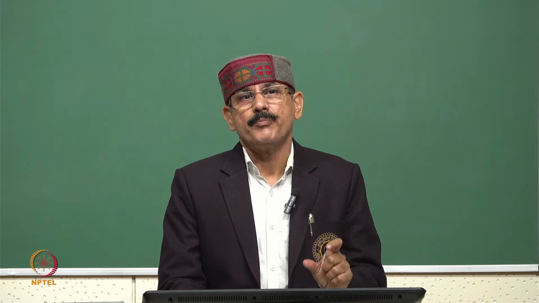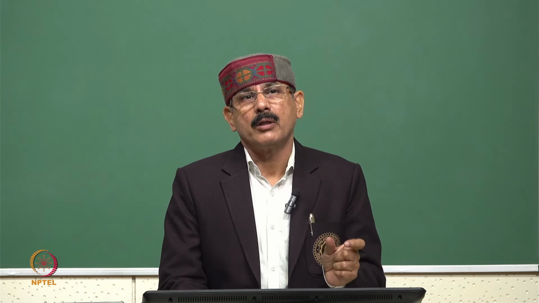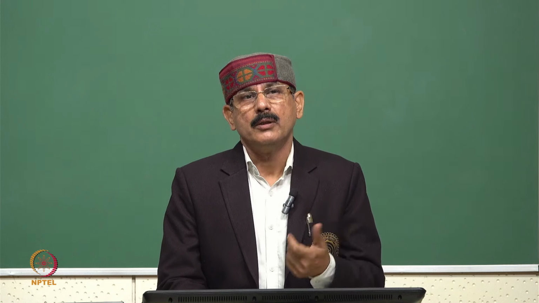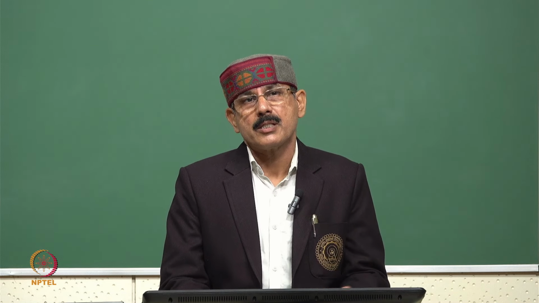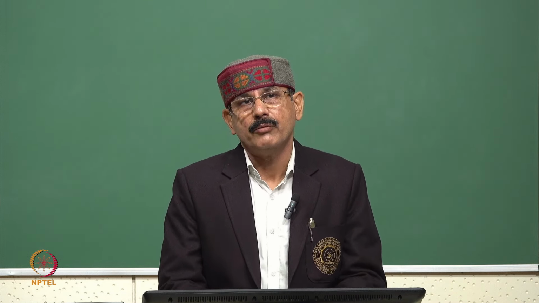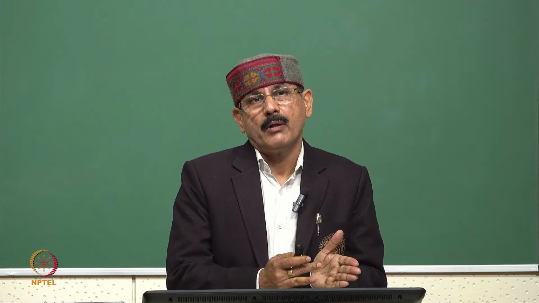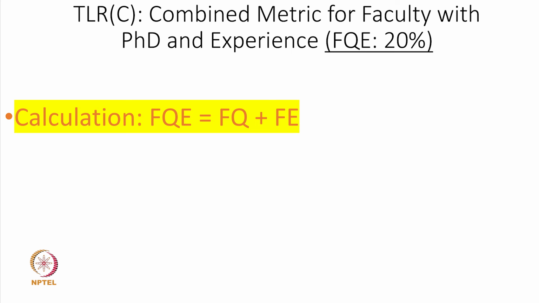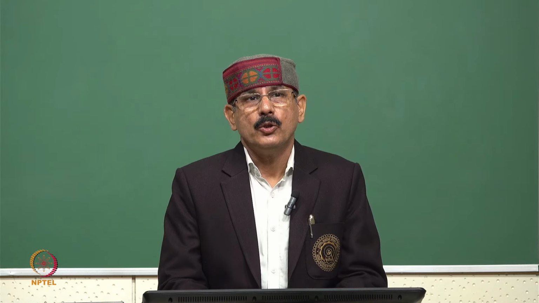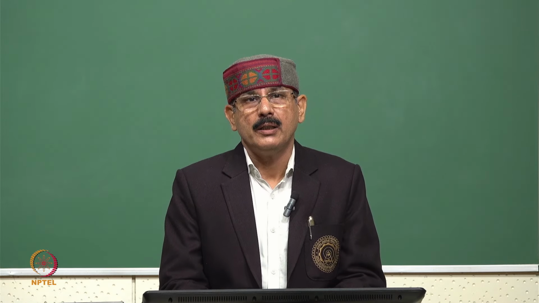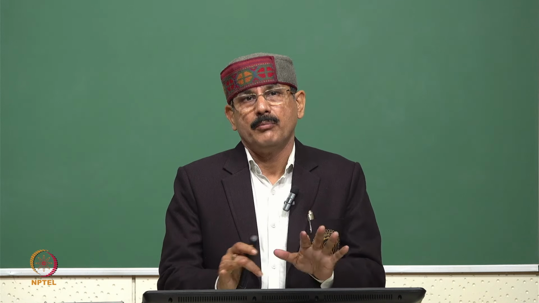So that means 3 marks is given for the faculty members with less than 8 years experience, 3 weightage is given for the faculty members between 8 to 15, and 4 for the faculty members where the number of faculty members are more than 15 years experience. So a 1:1 ratio is recommended. That means it should have, on average, the highest experienced faculty in case the ratio is not maintained.